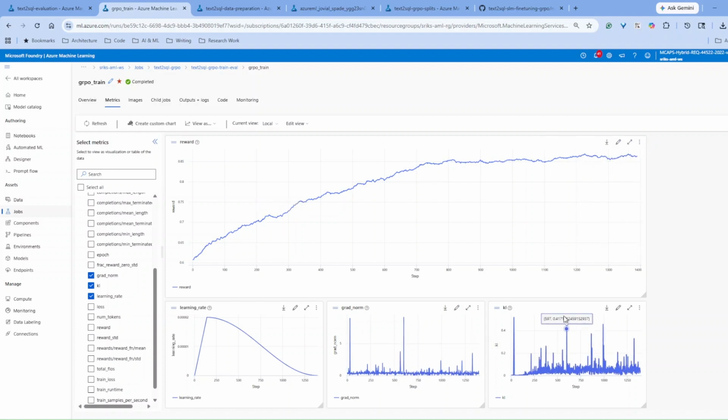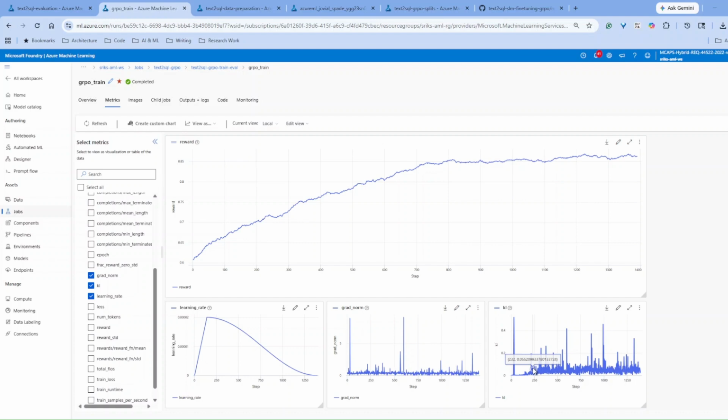The second most important aspect here is the KL divergence. KL divergence tells you how much the model has deviated from the original model while learning. The original model is trained on the world's knowledge, some Wikipedia text or something. But when you're fine-tuning the model to learn a new task, it may sometimes forget the previous learning that it had. So this KL divergence parameter helps us evaluate whether it has deviated too much, so that all its pre-training knowledge is lost, also called catastrophic forgetting or mode collapse.